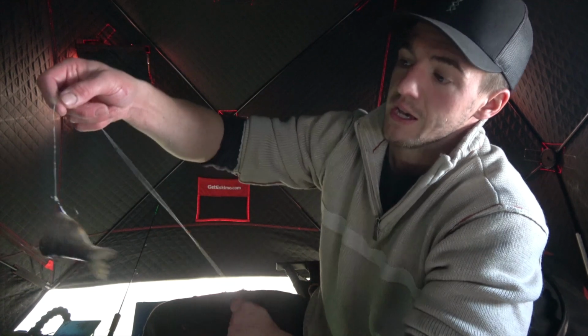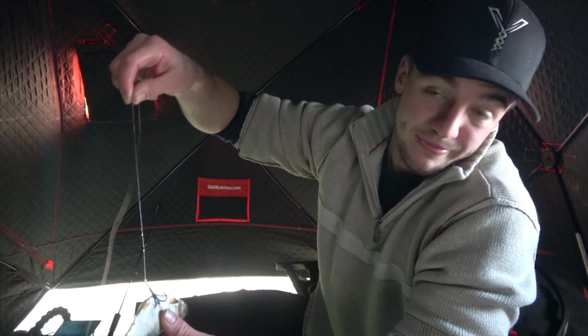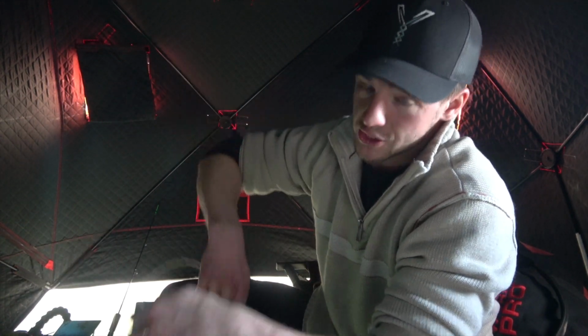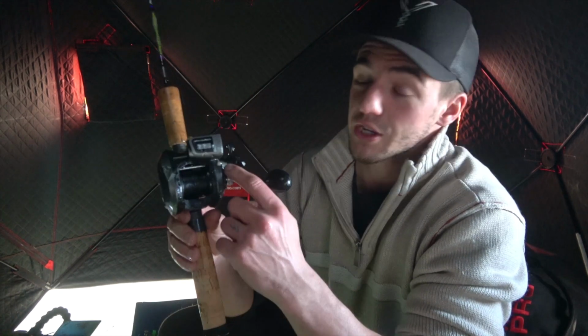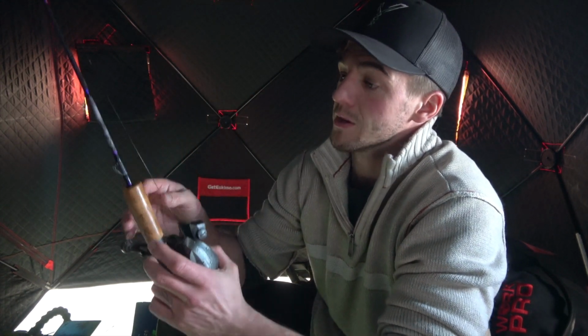Unreal. And I caught that just on a herring rig, set up like this. And I've been running 40 pound fluorocarbon, haven't had an issue. And then a swivel. And then from that swivel, I go to my line and reel. I'm doing pretty beefy right now. I'm using an Akuma bait caster with this rod.